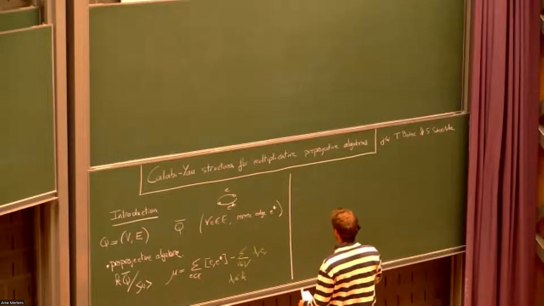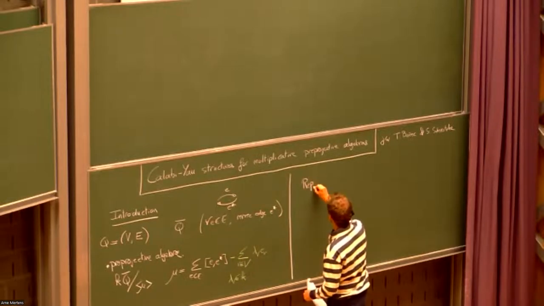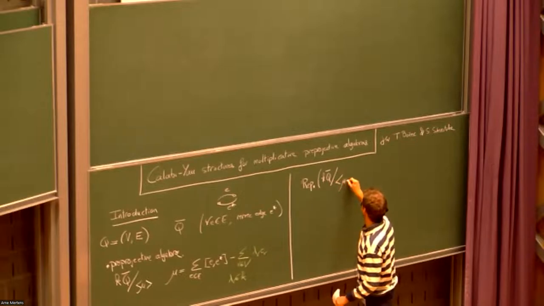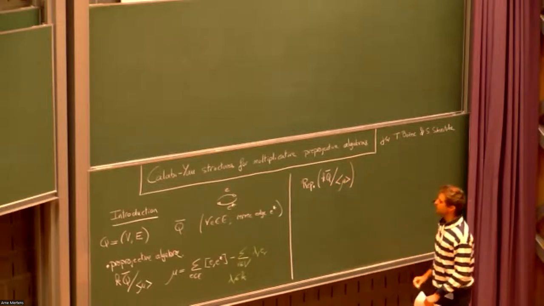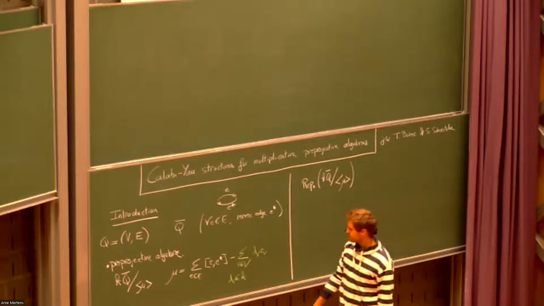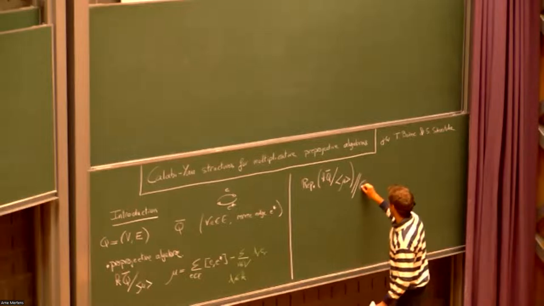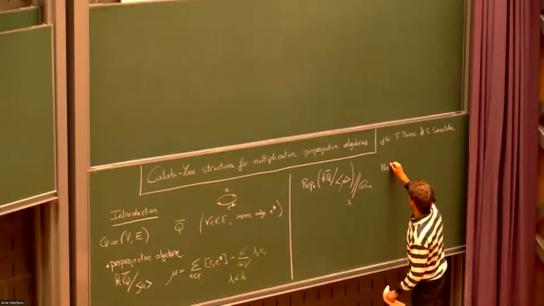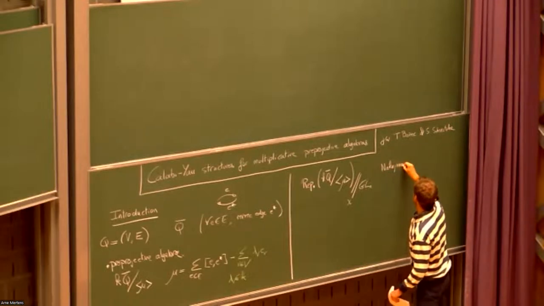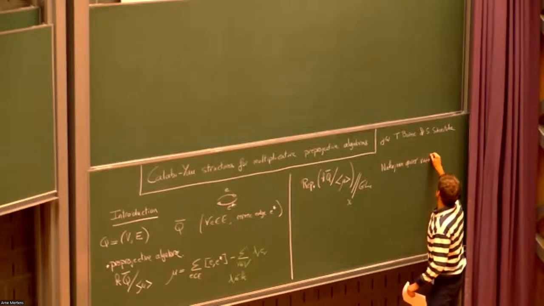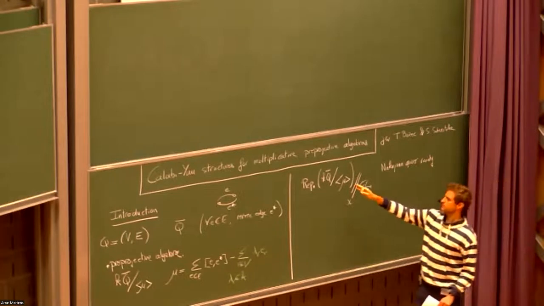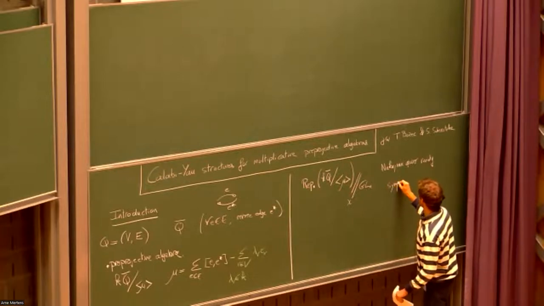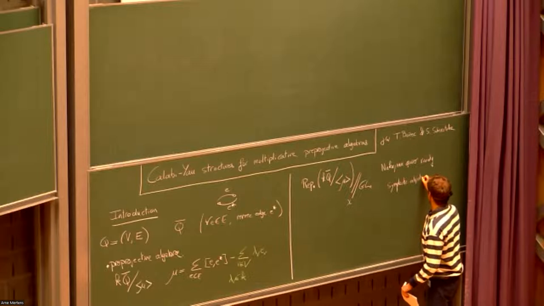If we're looking at the representation variety of this algebra, this gets equipped with a GL_n action, and we can perform some GIT quotients with respect to some character. This is what is called a Nakajima quiver variety. And under some assumption that guarantees that this would be smooth, these are symplectic algebraic varieties.